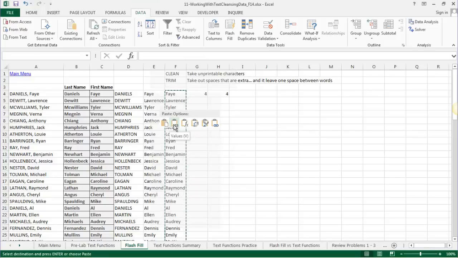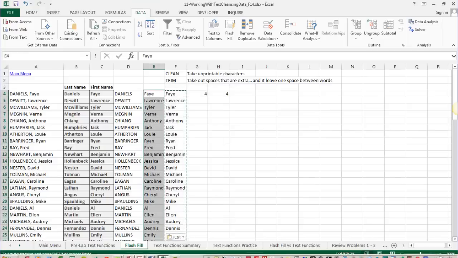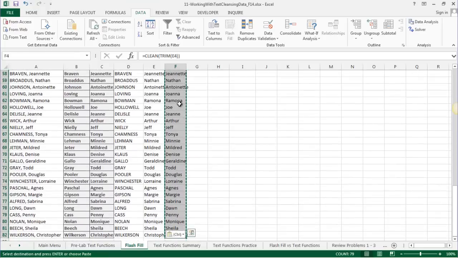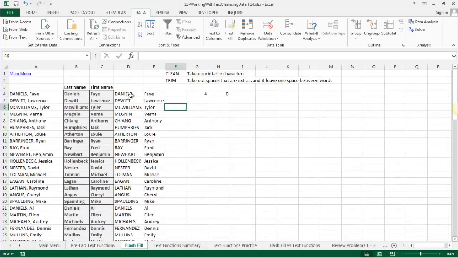So we're going to just only paste the values into that area so that we have clean data. Notice how now it's both 4 and 4. And if I change the data that I'm operating on, then I won't lose my changes. So that's good practice to always do. I'm just going to take this and delete it, and now I've got a clean set of data.